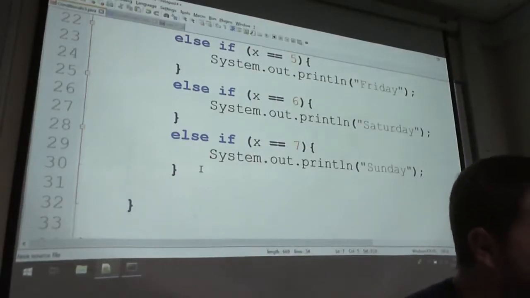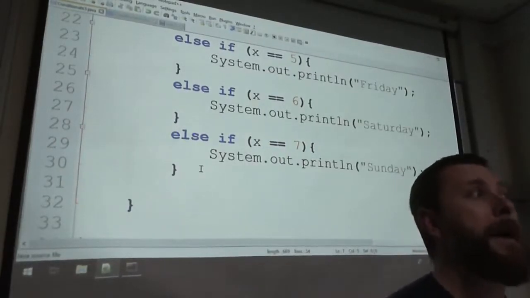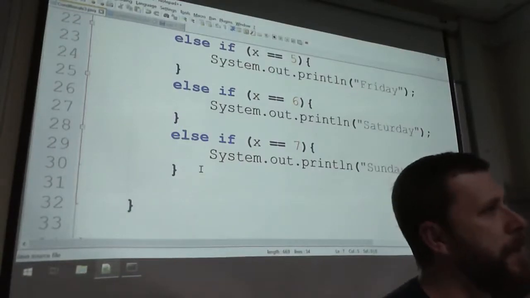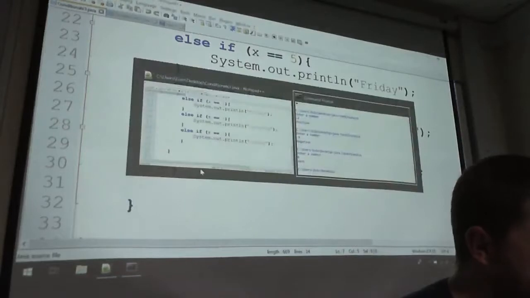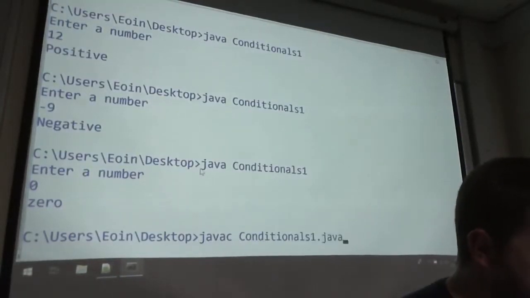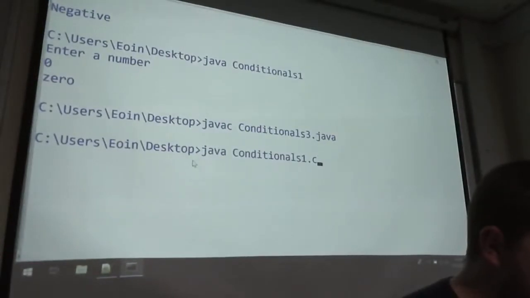Every time you copy and paste, the idea is that, oh, I'll copy and paste and I'll change it, and then I'll copy and paste again, and I'll change it again. That's one more opportunity to miss. And if you did what I did, where I go 1, 2, 3, 4, 5, 6, 7, and then go back into the top and start editing them, it'll be quite rare now if I don't have an issue with this. So javac conditionals. Okay, it's quite rare. And then we've got javac, and then conditionals again.